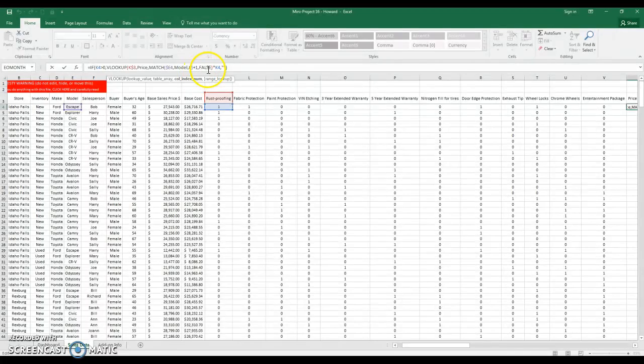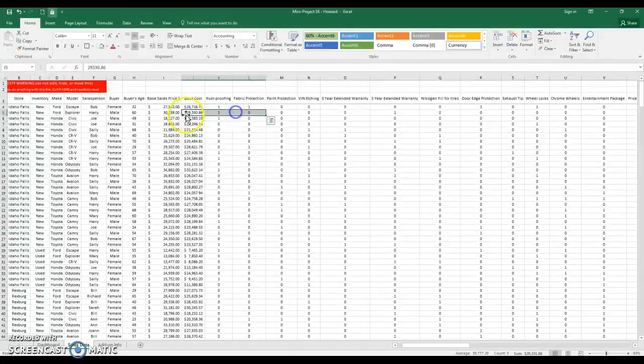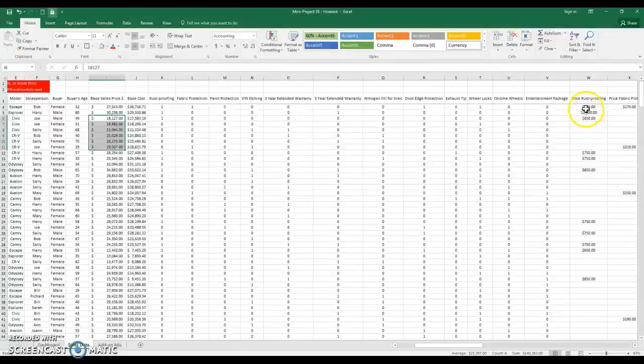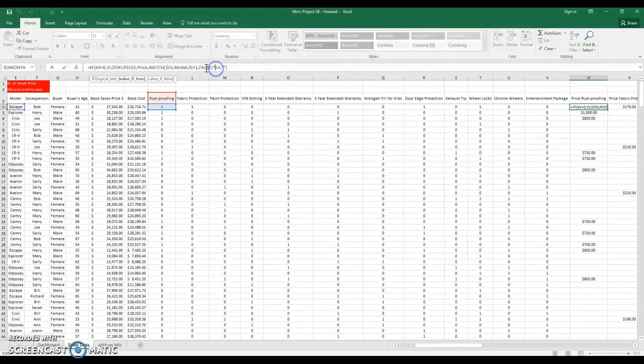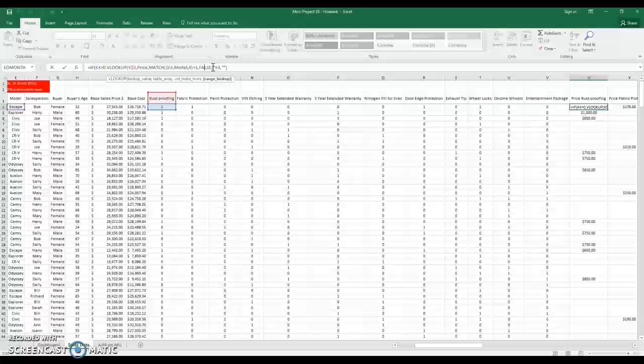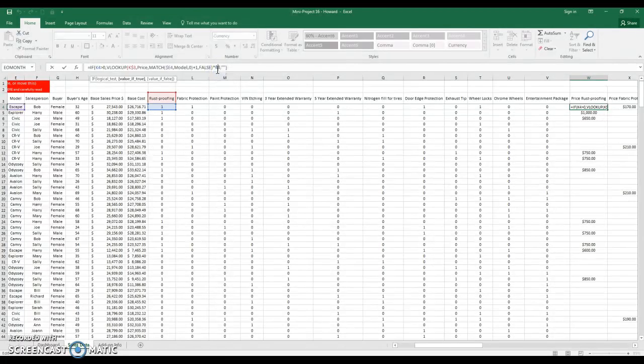Okay, and that's the reason you add a +1, because in your table you had your values that went down this way and then your values that went down this way. This value needed you to add an additional 1 since the left column was just the add-ons. And then I wanted you to multiply it by K4, which is just the number here. So that way, say if they bought 2 rust proofings, I don't know why you do that, then it would multiply the price by 2. Click enter and it gives you this number.